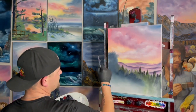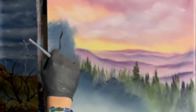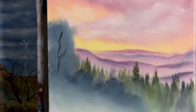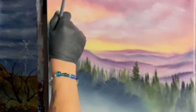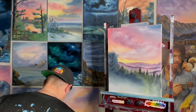Now, let's see, what if there was, I mean, we could do it with a liner brush, but just because I have this in my hand, we could do like a trunk of a tree in here, go over there, little branches, little stuff, little things happening. Maybe there's something that went off that way, or over here, or there, just all sorts of places, every which where. It's like a flower.